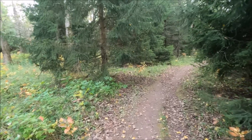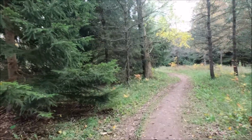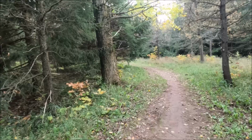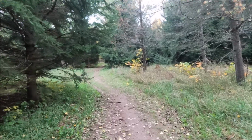Okay, the trail, well, as always, it's exciting. Yes, it is. Okay, let's keep going. We're getting closer and closer to the point from where we started. And of course, that will also be our end point. 60 kilometers over the 2 days. A wild camp. Again, lots of rain last night, as we know.